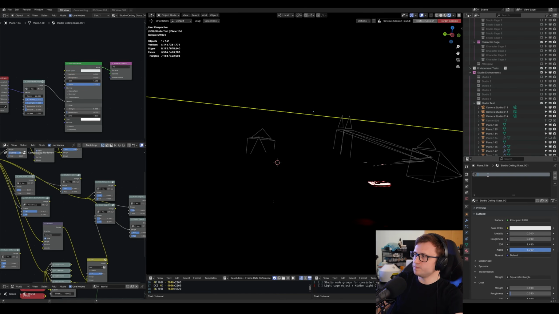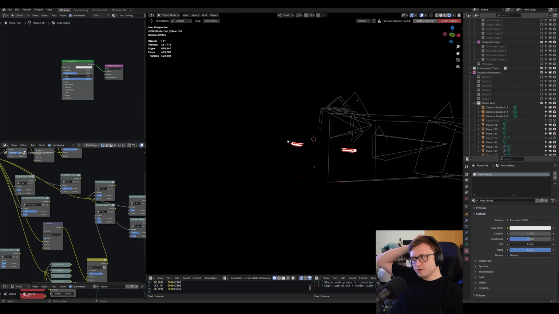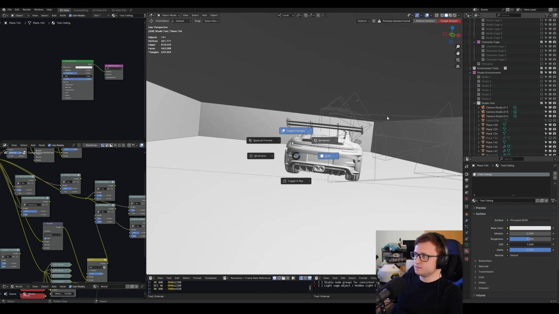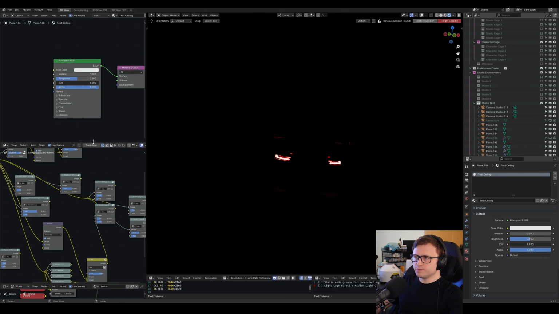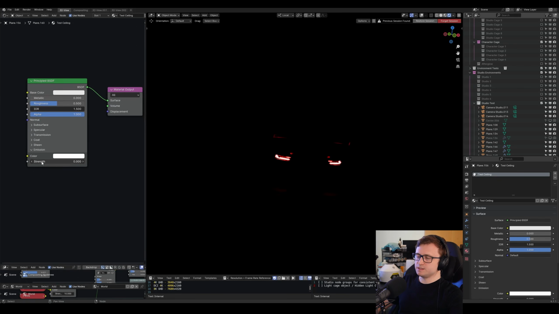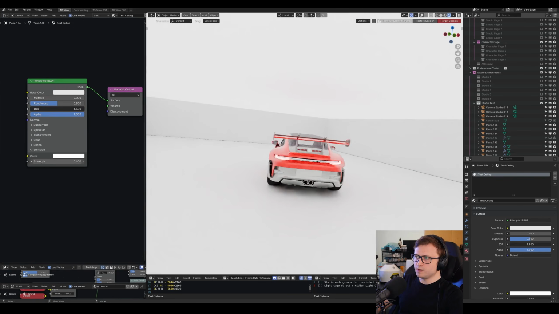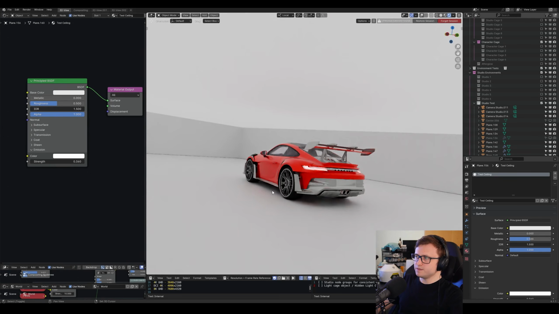I'm going to call that test ceiling. So every surface in our studio now is basically plane, which is why there's no light in it, because it's an enclosed room. But what I'm going to do is, in the emission settings of the ceiling, scroll up a bit. So now our ceiling plane is giving us a bit of lighting.